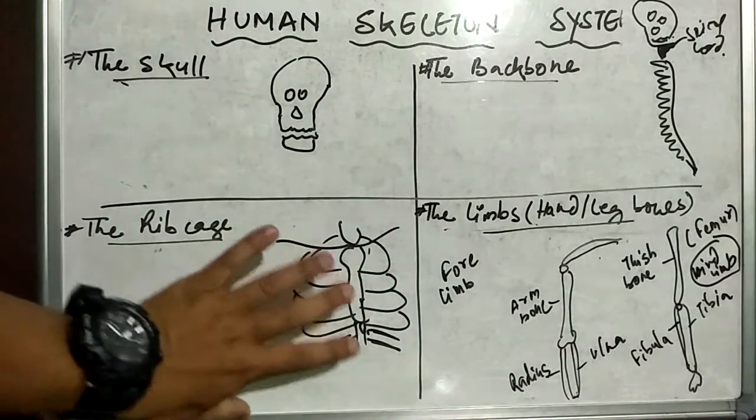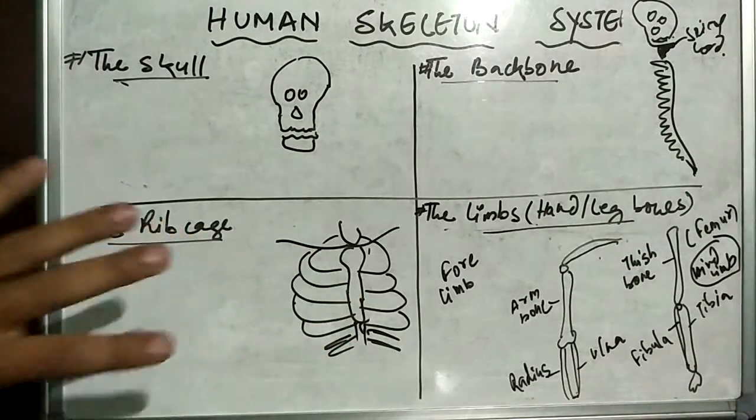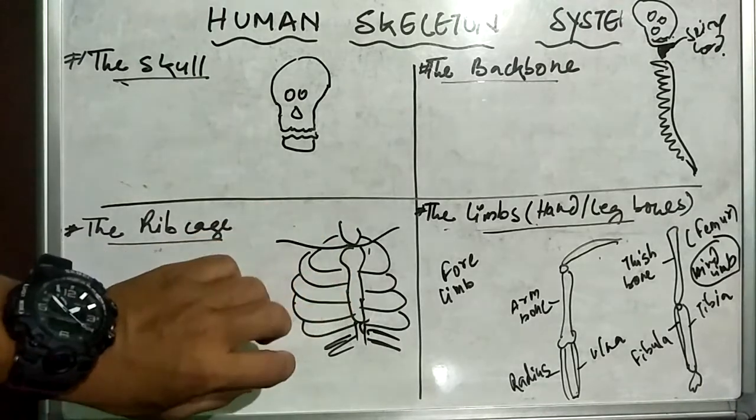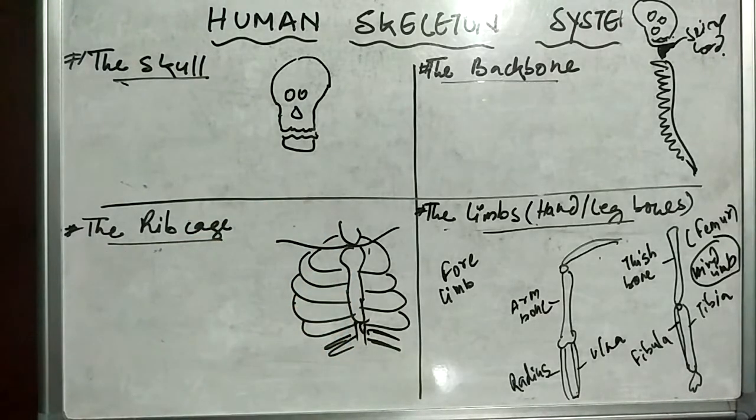You can see here there is a rough sketch, but it is better to understand what the rib cage means. Most importantly, we know that the rib cage protects our heart and the lungs. So whenever we do something very heavy, it doesn't connect directly to the heart or the lungs. The bones first have to face it, then it goes to the lungs and the heart. That is the main function of the rib cage.